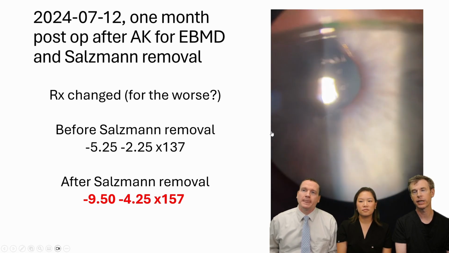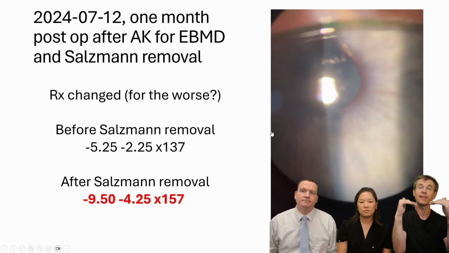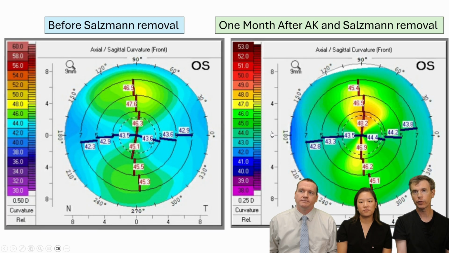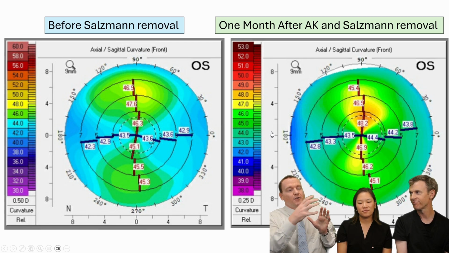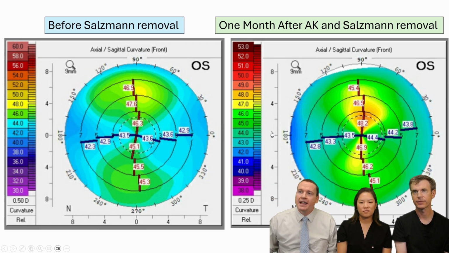So Salzmann, again, remember the normal shape of the cornea: you have more steepness in the periphery than the center. Salzmann tends to be additive, thus it flattens the center, so after removal, they oftentimes get a myopic shift. And in this particular case, because the Salzmann was exactly in the same area as the previous with-the-rule astigmatism, now you have more of the same. So it's almost like removing the Salzmann got the cornea back to its more normal, higher amount of cylinder power, it sounds like.